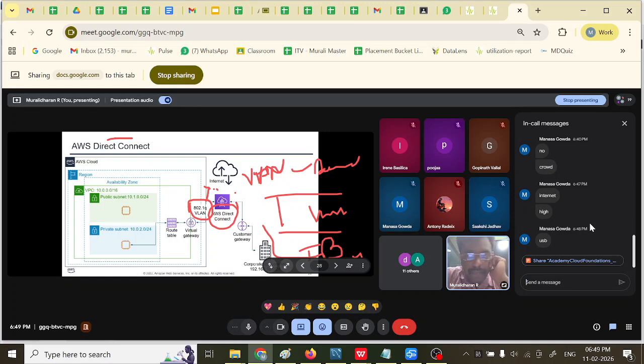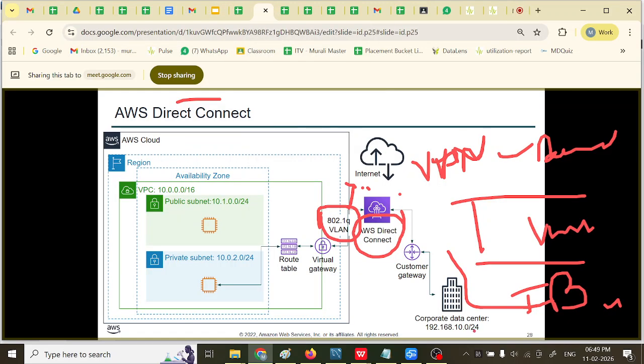How can we transfer your data? Okay, so as you said, the USB data cable is the main thing. We'll be able to transfer it faster instead of going for Bluetooth or the internet. Same thing here. I want to transfer a large amount of data. I can go with corporate data centers from their gateway. Then we go for Direct Connect.